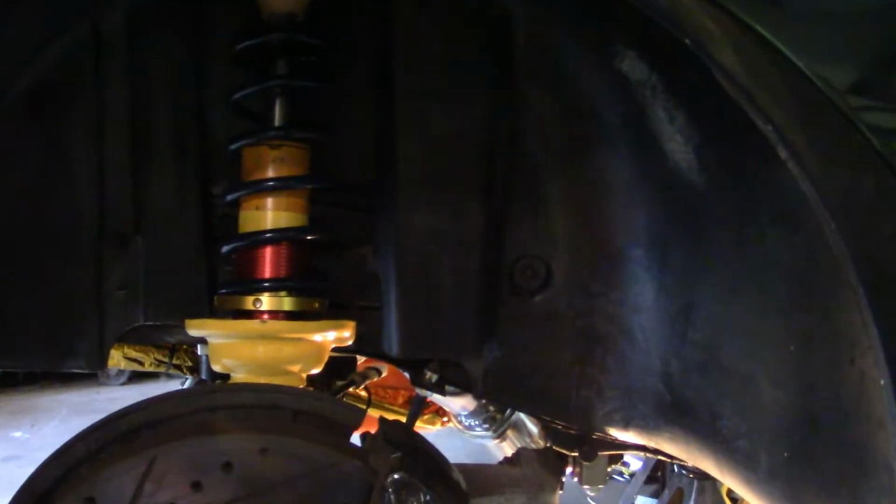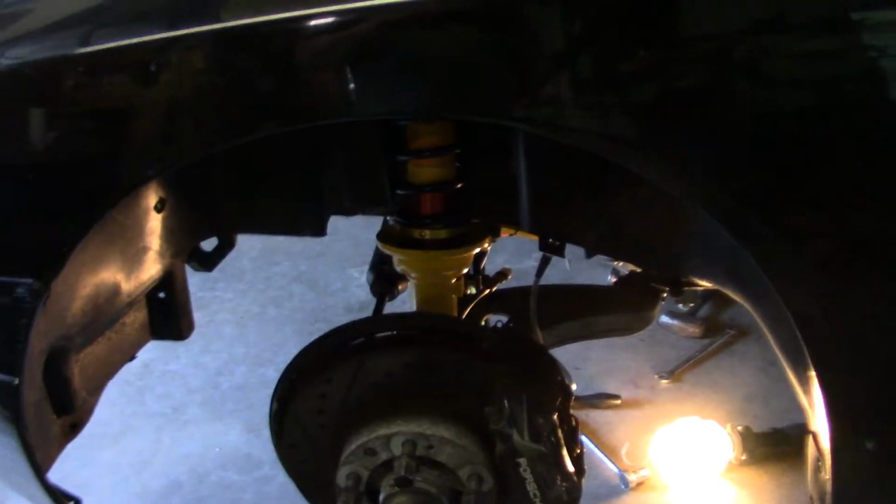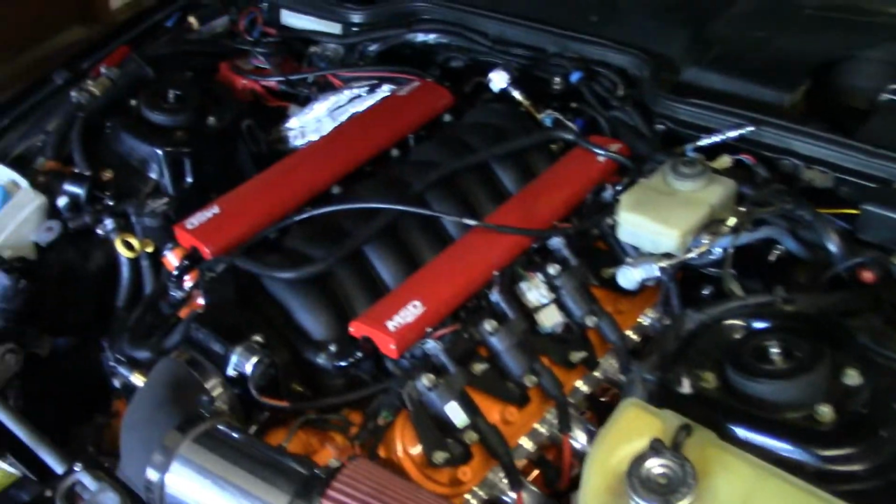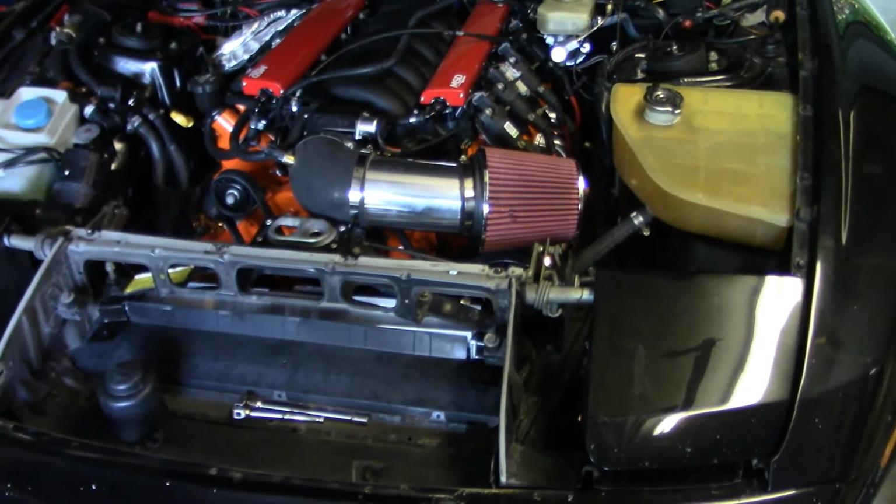So we're getting close to where we're going to bleed the brakes, and after that it gets set back on the ground, and we might take it for a little ride around the driveway.